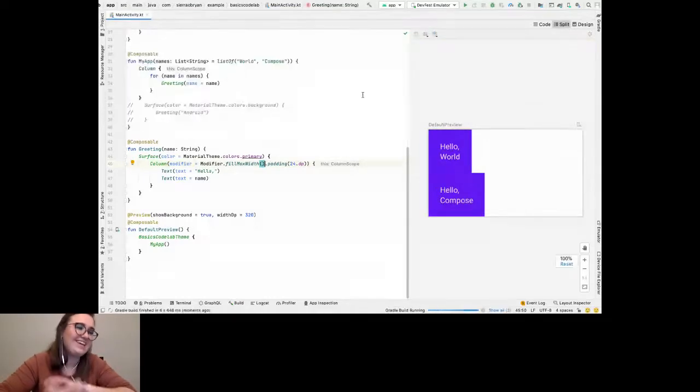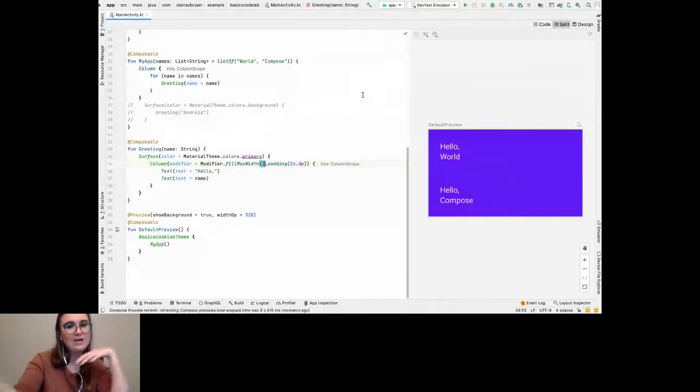Fill max width, again, I'm just going to keep talking about older Android to kind of help, because that helped me a lot when I was learning some Jetpack Compose, is thinking about what I was doing and what I'm doing now. Fill max width should remind you a lot of setting your layout width in your XML to match the parent size. So that just fills up everything that you have there. And so now our entire background is filled with this purple.